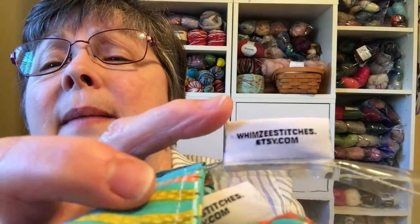But I did not have time for show notes, and I had a couple of people say, hey, I've looked for it, I can't find it, I've tried everything I can to find it, and it's the spelling that's the reason. Etsy is so particular. I never use their search anymore. I use Google because it'll get you right there. But here is their tag. So let me show you.